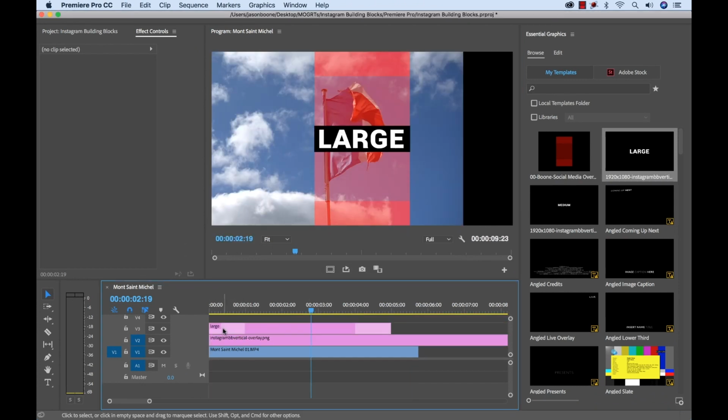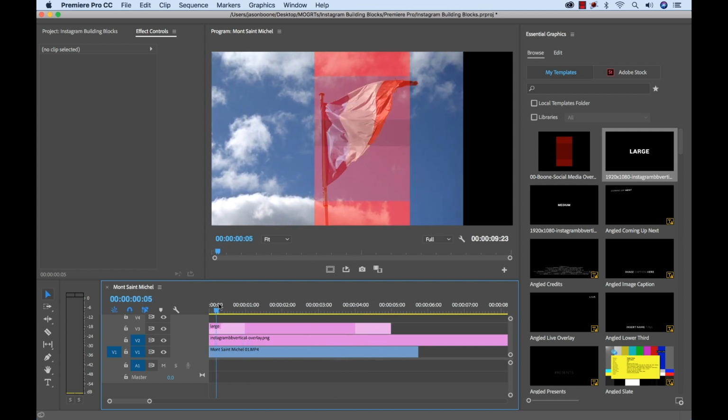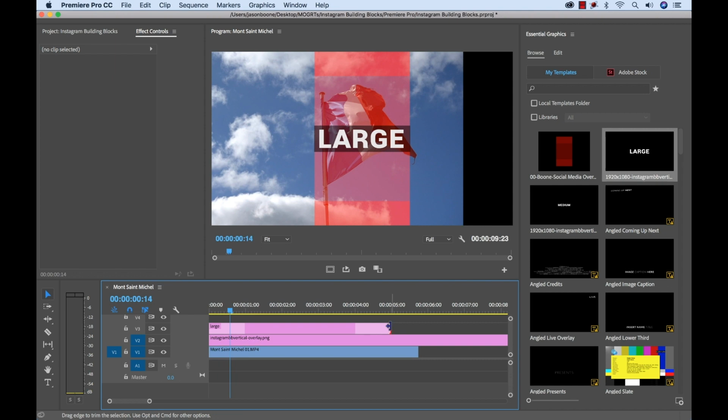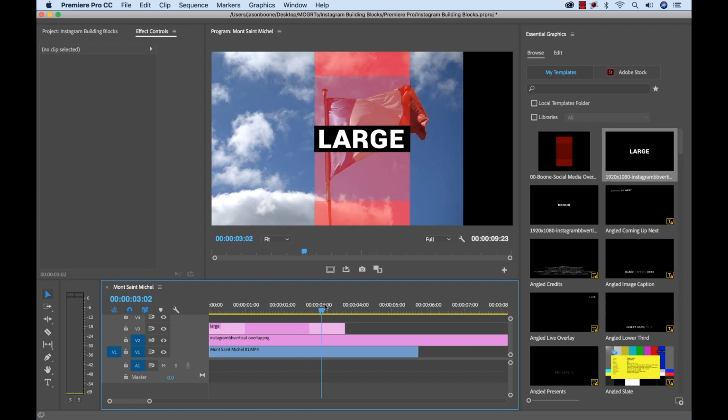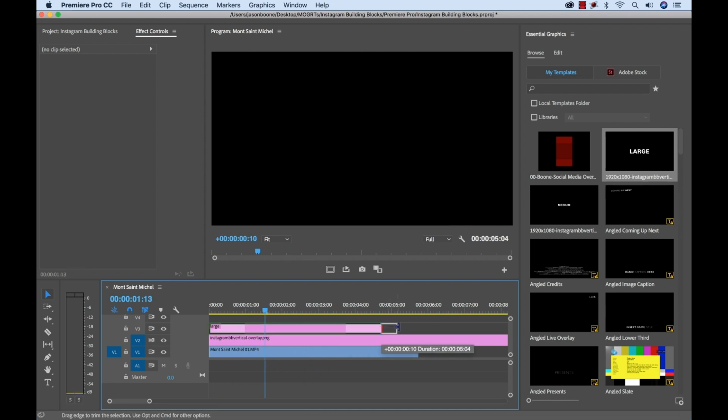Now, right away you're going to notice these on the ends of the clip, we have these white areas. So that is where our animation is taking place. So we have basic opacity and vertical movement animations here. Now what this is doing is this is a responsive duration. So as I change the duration of the clip, the animation is staying intact. So those keyframes aren't moving, so you won't have to change anything. So you can quickly change the duration.